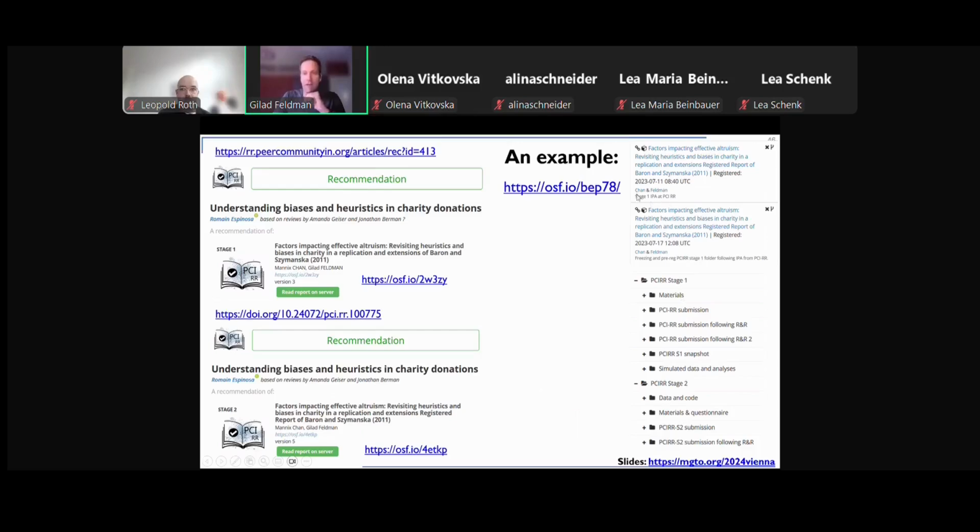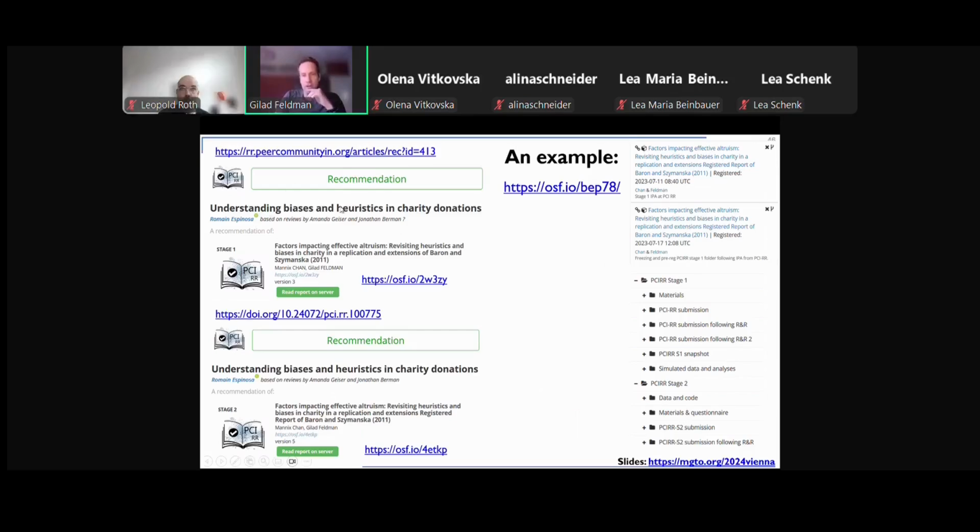And you can see that Peer Community in Registered Reports automatically registered, without me, it was done by somebody else, a pre-registration for us. So this is on OSF. This is a timestamp, and you can see when this timestamp is. And then in addition to that, I also froze and pre-registered everything that was in this folder. So it's forever known, nobody can touch this, what happened during the peer review. So we have 2 pre-registrations, one done by Peer Community or by the journal, and the second that I did by myself in order to ensure that everything is frozen and included in the project.